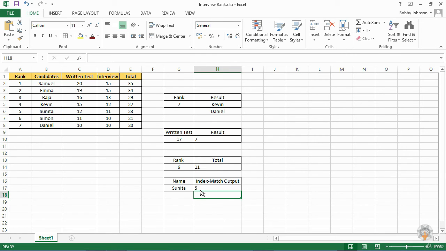Now this particular case of searching for the rank with the name of the candidates would not have been possible by using VLOOKUP function because the rank column appears on the left hand side of the candidates column. Hence, index and match can be very useful in such cases. We can also use index and match as an array formula and give results of a nested VLOOKUP. We will see it in some other exercise.